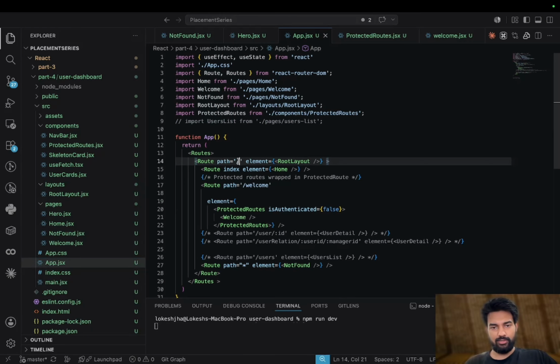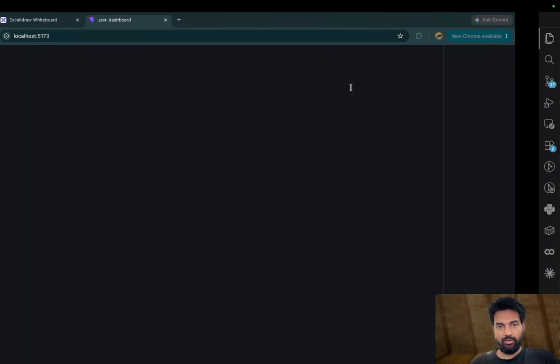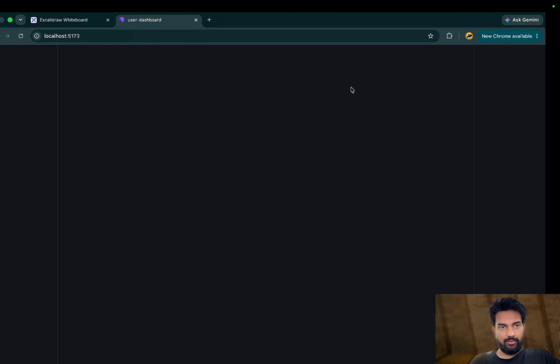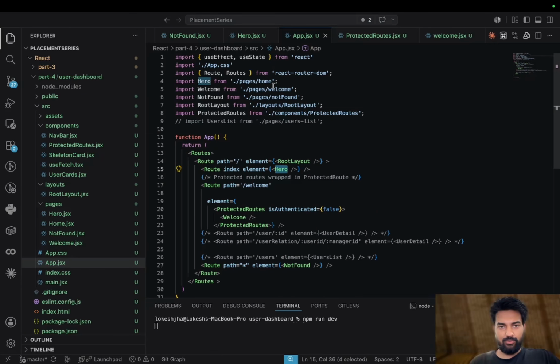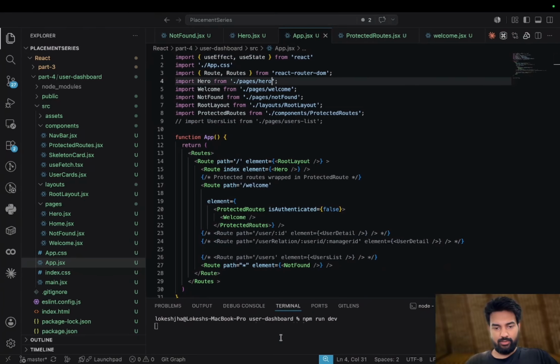We have this slash and the index should be working here. If for a moment we revert the changes, we have hero here. Home. Okay, the imports are still in small letters. Hero, hero, hero. Okay, got it.